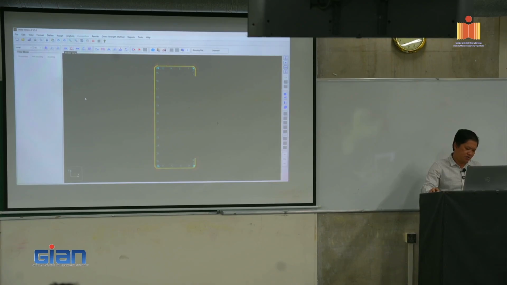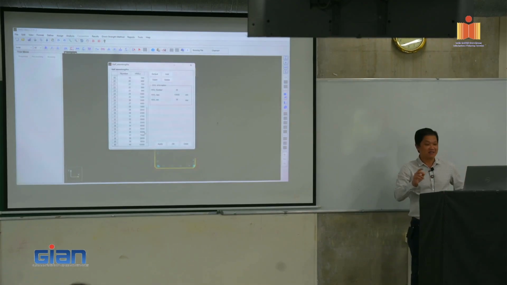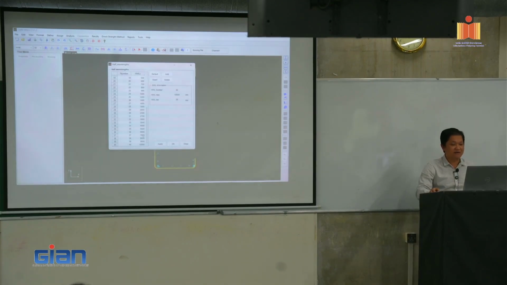We need to apply uniform stress, because we look at the bending problem, right? So we go to stress. And first, remember we need to choose halfway length. And remember our problem is 7.5 millimeter. You're looking here, you got 7, 8. You don't have 7.5, so you just click there, add. You go down to the end, and you add 7,500.